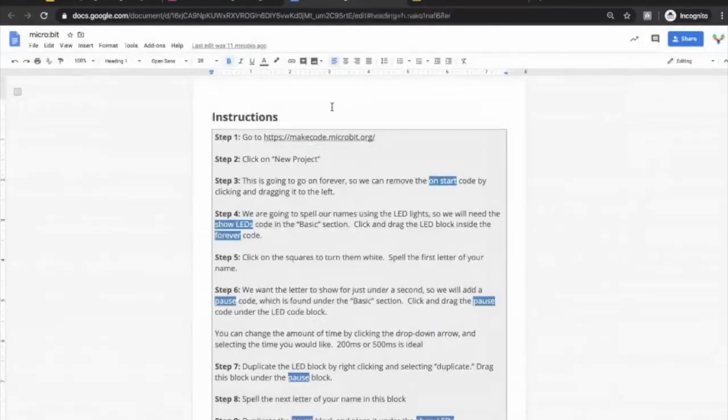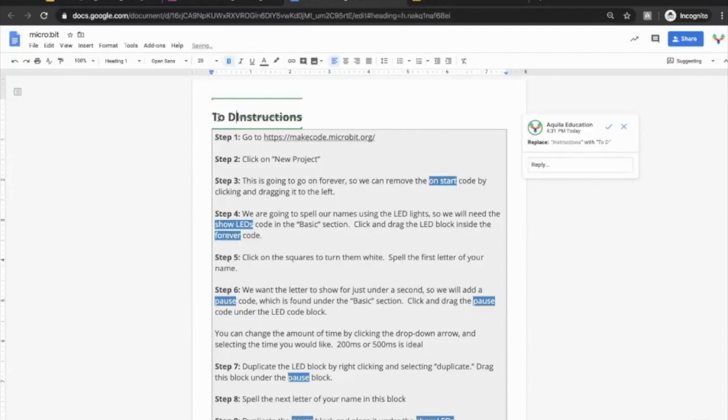Another thing for editing is over here. If you're in a student's document or if you're in someone else's document, maybe you're working with the teacher, you're trying to create a document together, you can change it from editing to suggesting, which will change it to green, it will cross something out, and then the next person can say accept or reject what's happening. So you can accept it, it changes it automatically.